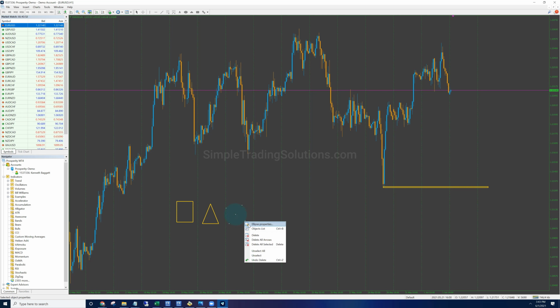Okay, so this part right here will save you a ton of time. I hope that you're still paying attention, because you're gonna ask how to do this later when you see everybody else doing it. Once you've placed an object on your screen, you can duplicate it so you don't have to recreate it all over again, right? Maybe you want it to be the exact same size, or maybe you just don't want to have to constantly recreate and recreate and recreate.